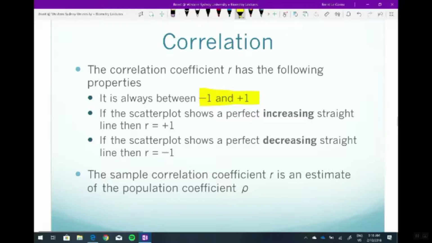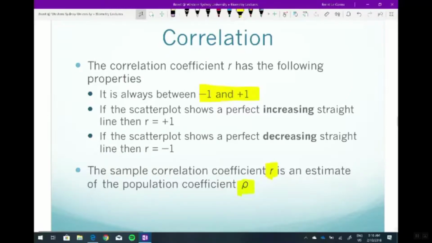The notation that we use for the sample correlation coefficient is R, and sticking to the convention we've used in the past, mostly, the population correlation coefficient looks like a little p, but this is the Greek letter rho, spelled R-H-O. So there's another Greek letter to add to your lexicon. Okay? Again, that's just notation. Don't let it throw you.